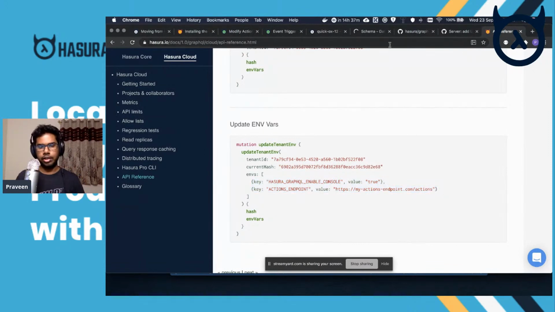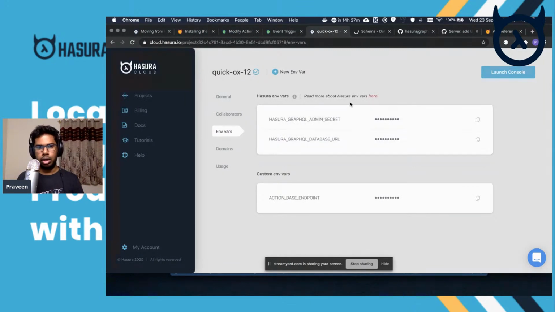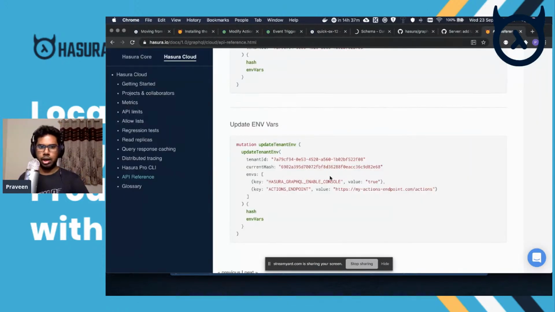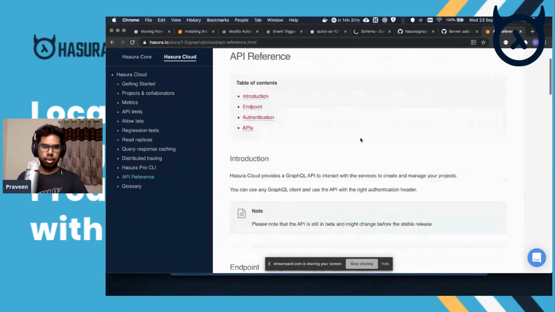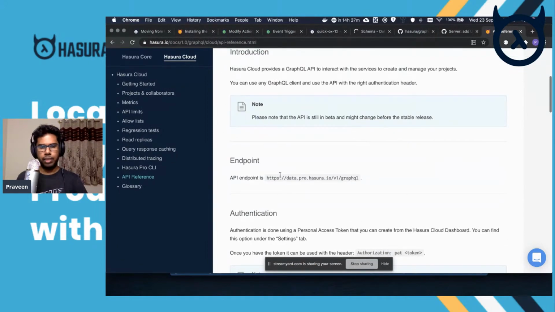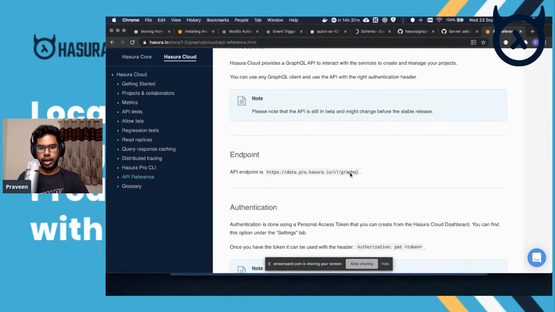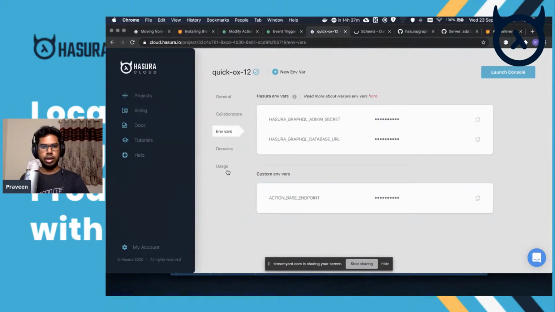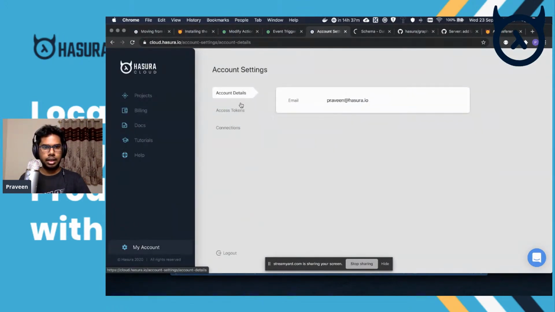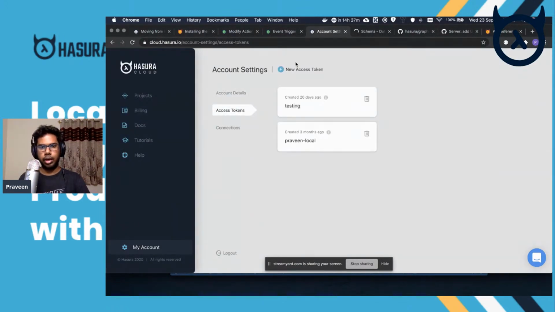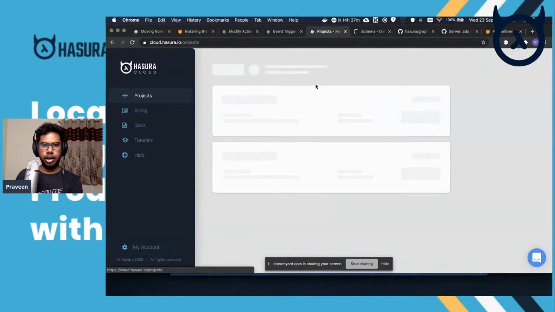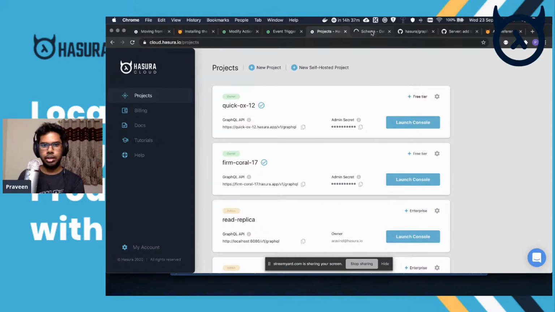So instead of actually going to the console, into the dashboard and then manually adding your custom environment variables, you can actually automate this through the API that Hasura Cloud provides you. So the endpoint would be data or product Hasura, and then you can get a token from your project from the settings. So you can get an access token over here. You can create a new access token and then use that as the authorization header. That will let you actually do this automation.